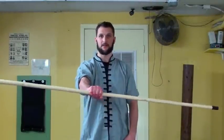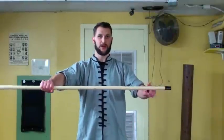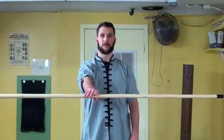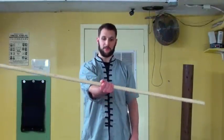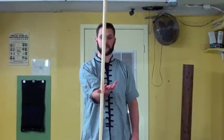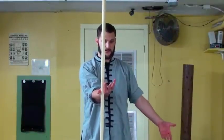So let's again start with the staff. We have the tip pointing towards our left. Our right hand is straight out like a punch. We're going to turn it over so we go palm up and then all the way over, open up those fingers and let the staff go straight up and down. From here, take your left hand and we're going to go up underneath.